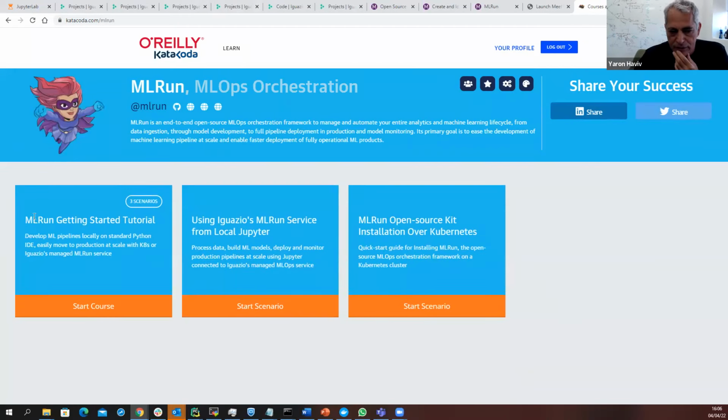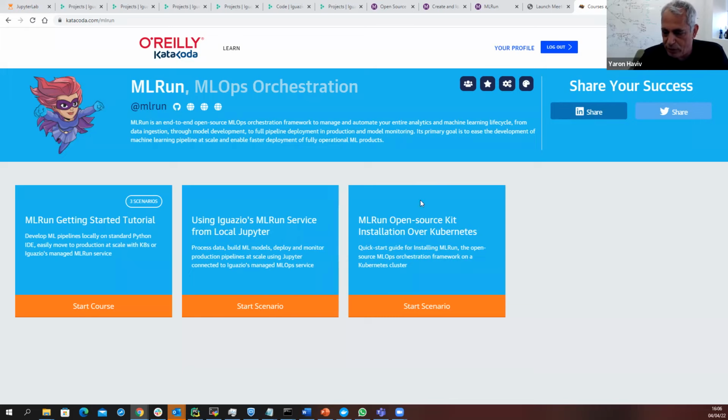Obviously it's not as powerful as Kubernetes, because MLRun over Kubernetes has elastic scaling. So you can run, for example, a TensorFlow job distributed on 20 servers without changing, again, a single line of code. This is not possible if you're not running over Kubernetes. This is the first thing.